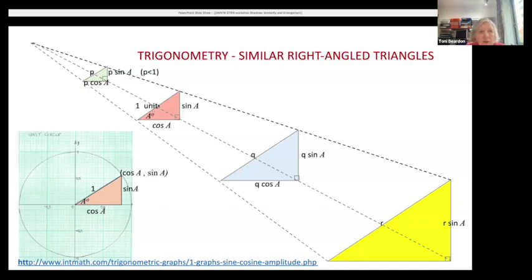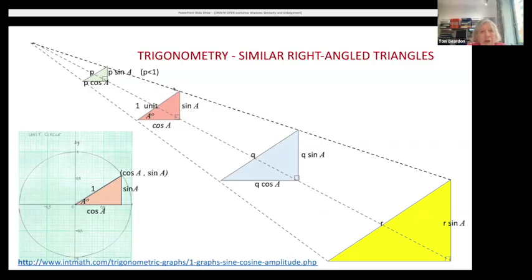Now, if you come back to this triangle, which is a sort of pinky color, you see that the sine and the cosine are the actual lengths of the edges that are right angles to each other in the triangle with the angle A in it and a unit hypotenuse. So if the hypotenuse is 1 and the angle here is A, then the opposite edge length is sine of A, and the adjacent edge length is cosine of A. That is exactly like the triangle you see here in this diagram with the unit circle.